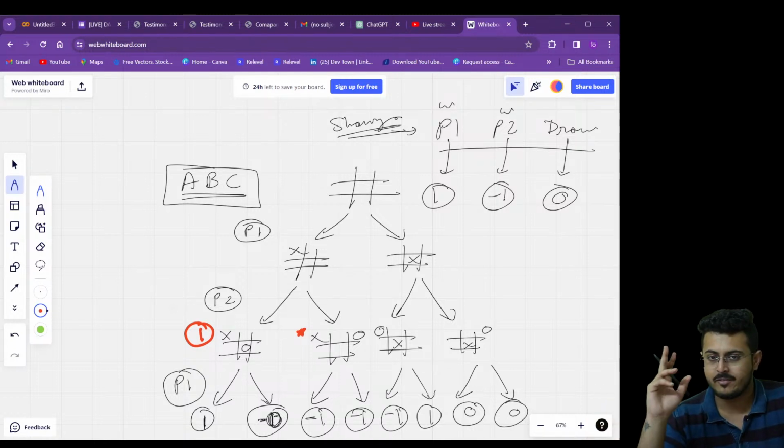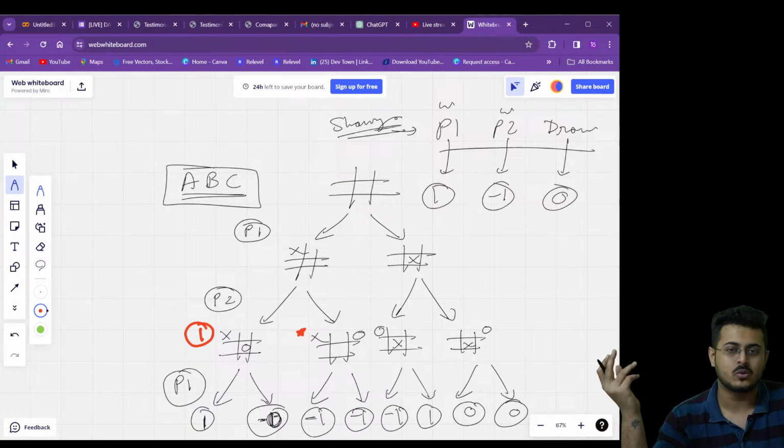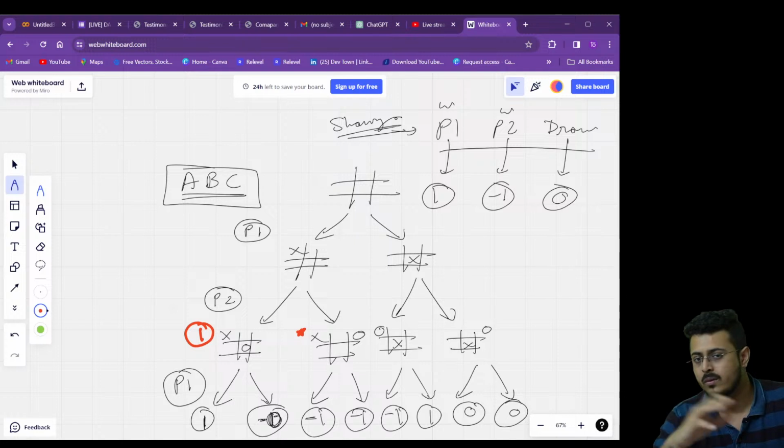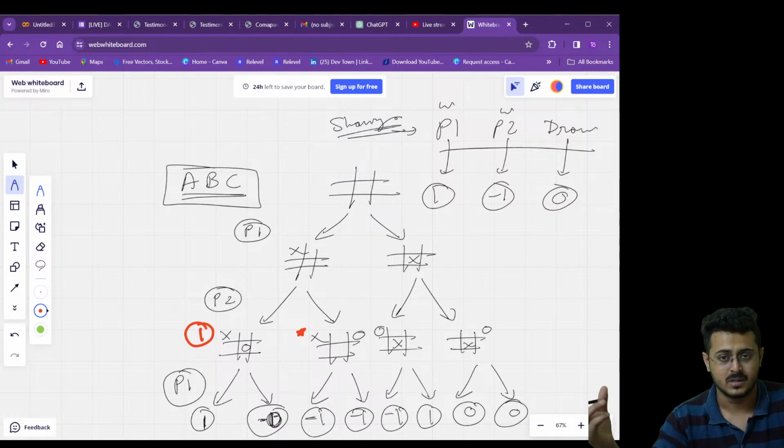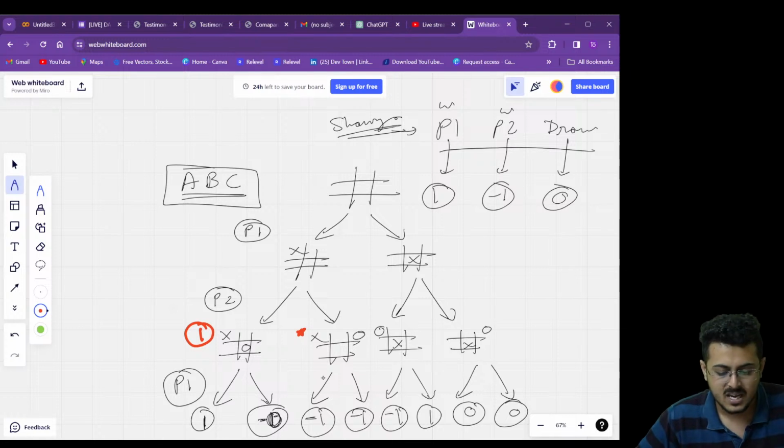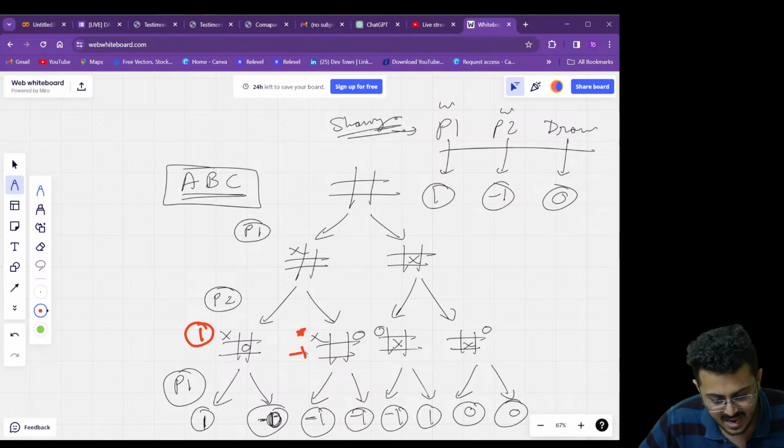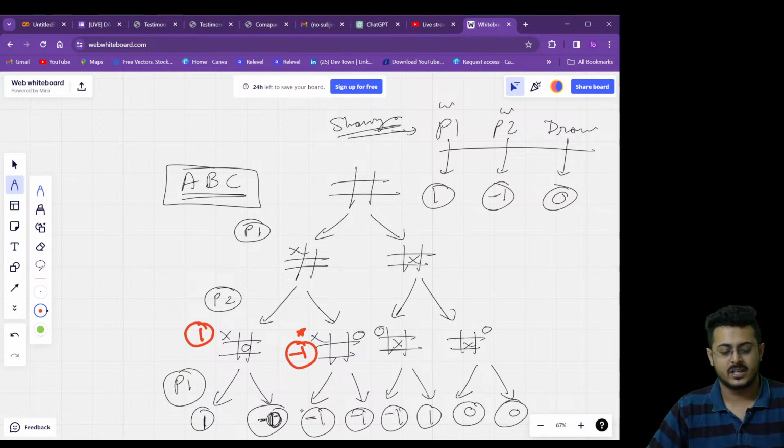I'm not talking about who wins, guys. Player 2 wins, player 1 wins, who cares about that stuff? We are now into the realm of understanding an algorithm. Talk with me about numbers. What will be the value of this particular game state, guys? -1 will be the value. Why? Because even if you go towards left or right, both are -1. So this game state will have a value of -1 right over here.